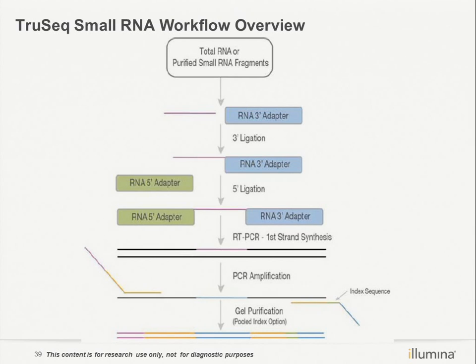Okay, so finally, a very simple slide is for solutions for the small RNA. For small RNA, we add the adapters not to the cDNA, but to the two ends of the small RNA, and then do reverse transcription PCR to get the first strand cDNA, and PCR amplification to add these two adapters. And here we use gel purification, not the gel-free selection, but with gel selection, to get our microRNA libraries.